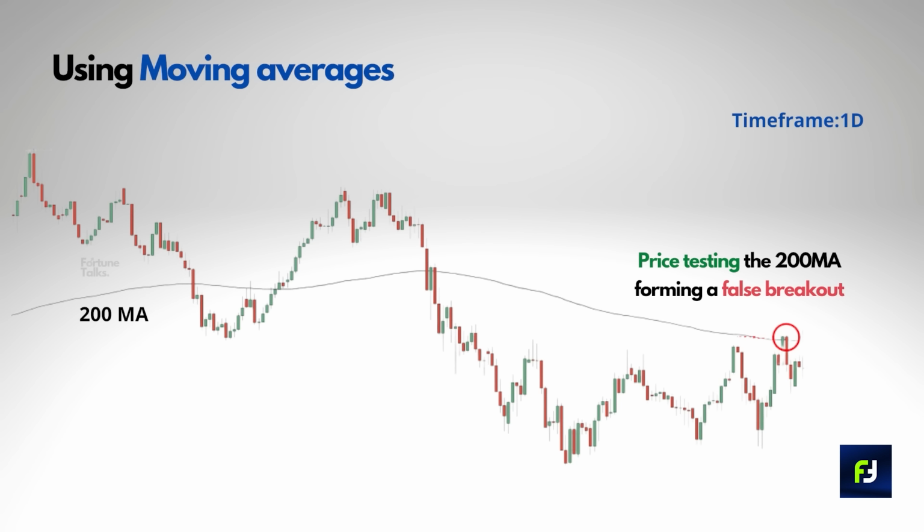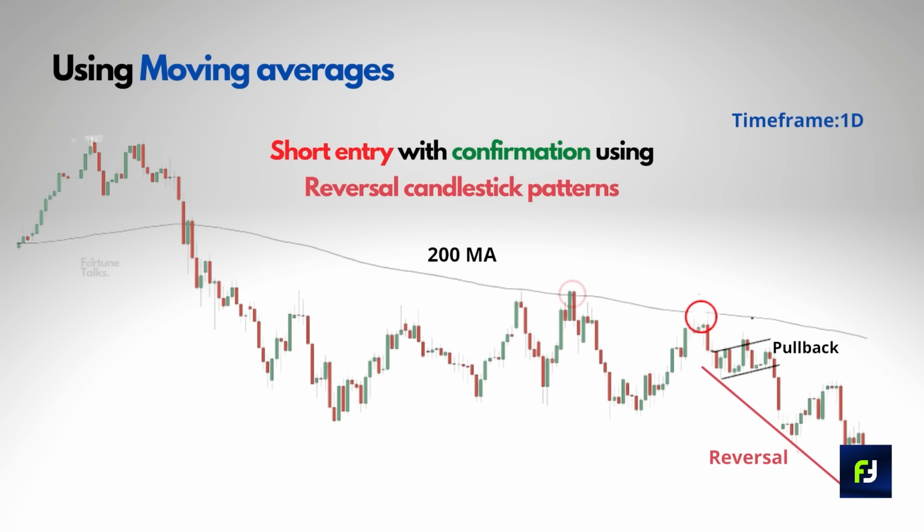And sometimes the price will test the 200 moving average, which is actually an area of resistance, and if it turns out to be a false breakout of the highs, you can use the help of reversal candlestick patterns to take a reversal trade lower. Anyway, the 200 moving average is useful to help you find out the trend reversals and to identify the trade on the right side of the trend. Now, these are some of the techniques which you can adopt and backtest in the market conditions to check if they work for you. And if it does, the entry and exits can be decided based on your risk appetite and patience.